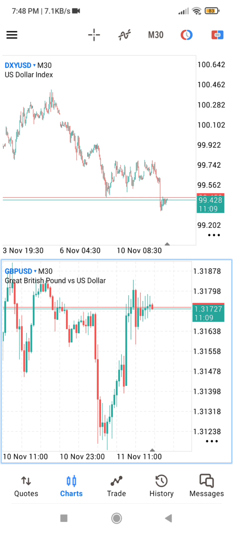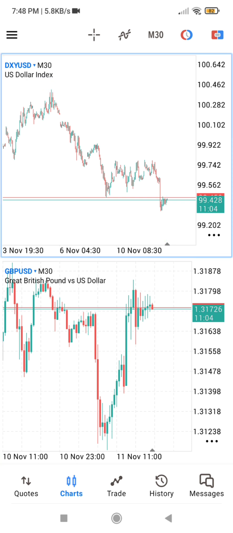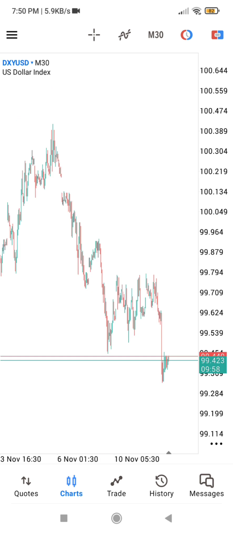And the one that I love doing most is the US dollar index, the XY, against any other pair that has a dollar in it, such as US dollar versus Japanese yen or British pound versus US dollar. So for this particular video, I am comparing the dollar index with the British pound. And you can do this clean on your MT5 chart. So this may be how your chart may be looking.